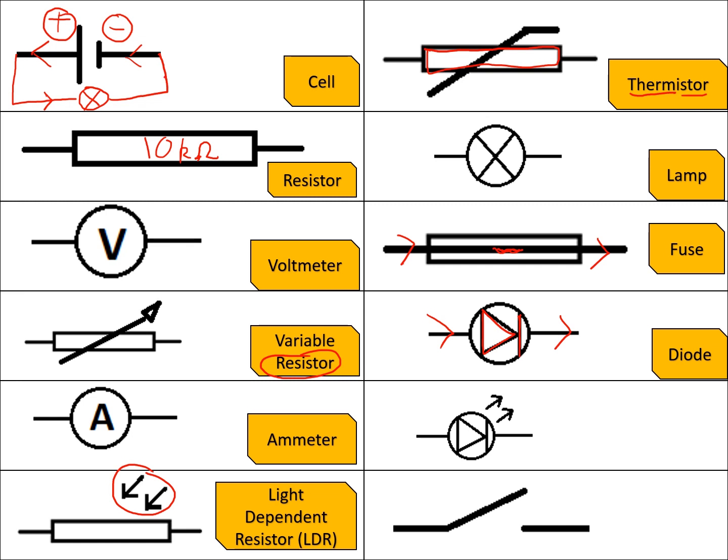So the diode allows the current to go in one direction only, so in this case it would be left to right. Here we have a diode but it's giving off light, is a light emitting diode. So kind of like the flash on your mobile phone is an LED. You also get LED TVs and they usually indicate when electronics are switched on. This is a straightforward one at the bottom here, a switch, sometimes has little circles drawn in it as well. As an open switch, a closed one would have a straight line here.